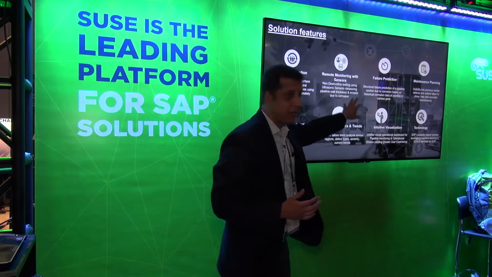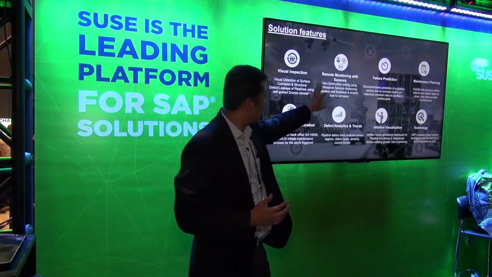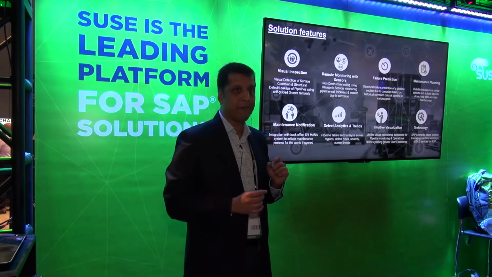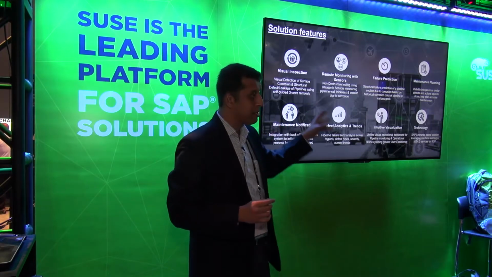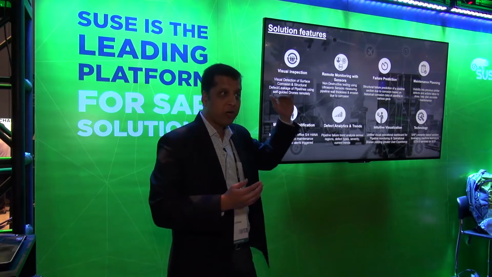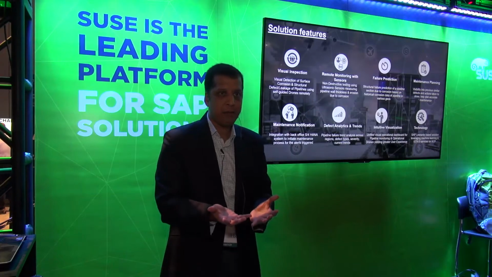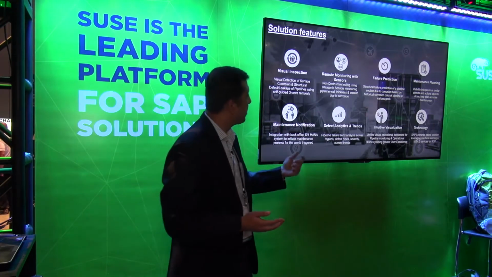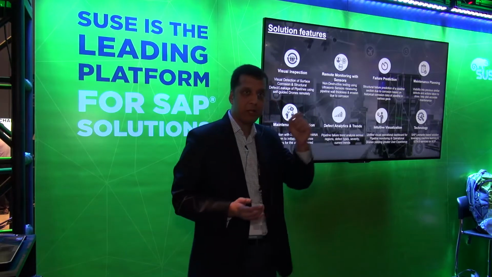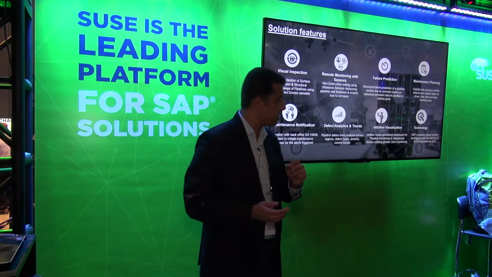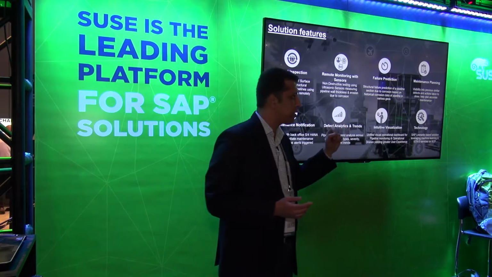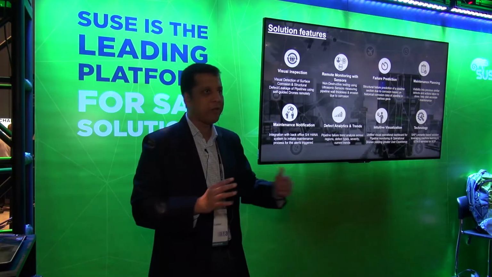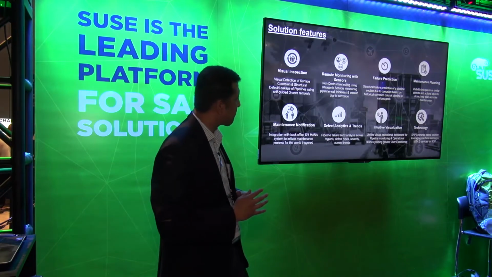The other piece is using ultrasonic sensors for measuring the thickness of the pipe wall. The drone covers the external pipe piece. Now internally there could also be corrosion, right? How we want to measure it is by measuring the thickness of the pipe through ultrasonic sensors, and any reduction in the thickness of the pipe essentially means that there is corrosion happening within the pipe, and you need to do further inspection.